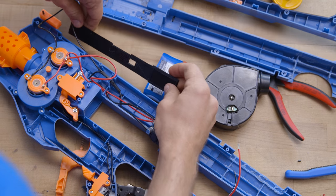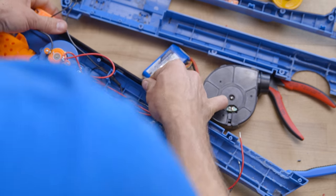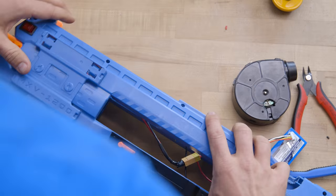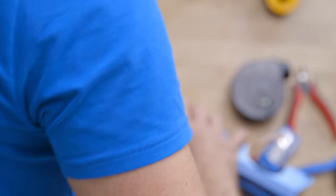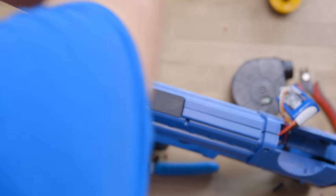So what you want to do if you are going to have one of these plates is take this plate and drop it in the blaster. And for now, just like that, we're going to connect everything together as if we were actually closing up the blaster, just like so. And here you'll see that there's a hole.